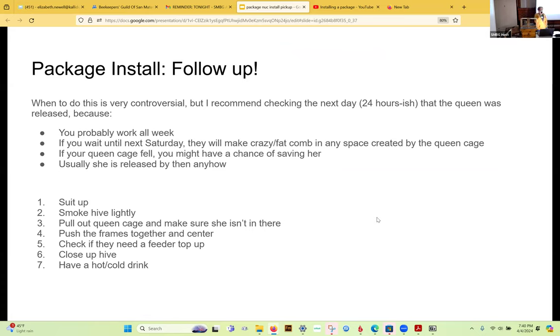I personally recommend that you check the next day, like 24 hours-ish afterwards, that the queen was released. Why am I saying that instead of 4 days or 3 days, or I've heard all kinds of recommendations? One, I figure you guys are probably working 4 days from your package install. Most of you probably have jobs, right? So you maybe don't have really a good option to do that.